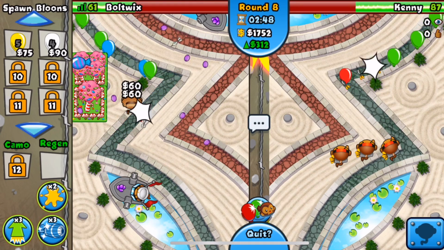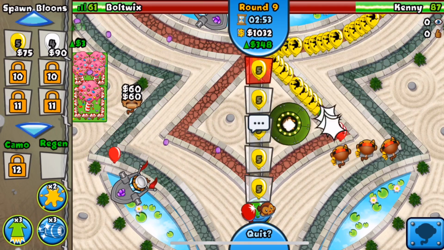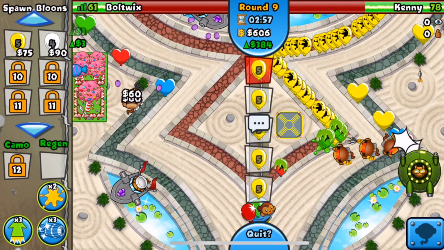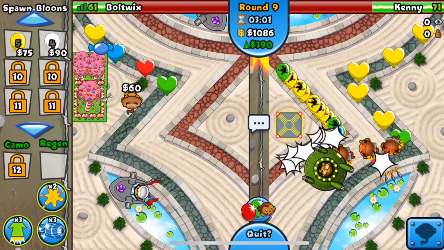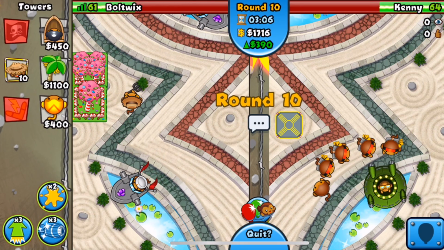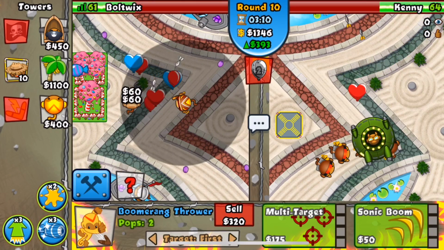Oh my god, it just makes eco so weird. I'm sending him more yellows though. I want him to use all these monkey glues. No, get your heli out of here. Yes, okay, we got all the monkey glues out of the way though. Woo, that's awesome. And he's just spamming triple darts on his side. We're gonna have to send him a lead. We're gonna have to get up some lead detection as well though.